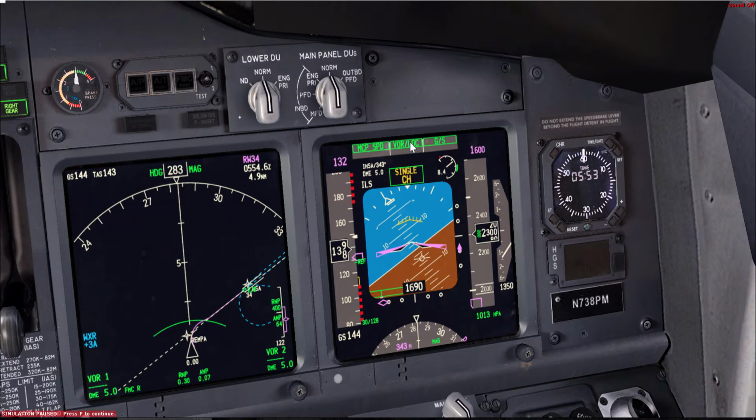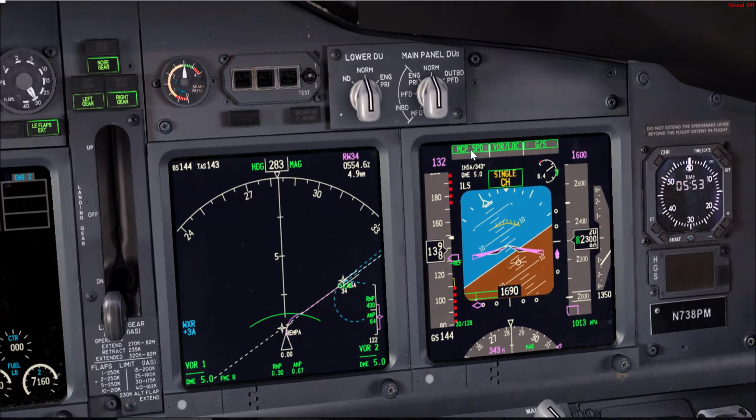Okay, so now it's captured, but as I said, sometimes in the airplane it will not capture because the airplane will be slightly above the glide slope. If it does capture, that's good. If not, then as I said before, on the right base you can select vertical speed 1000 feet per minute, and that will ensure a stabilized approach, and it will get you in a position to capture the glide slope as well. So now we have localizer glide slope.